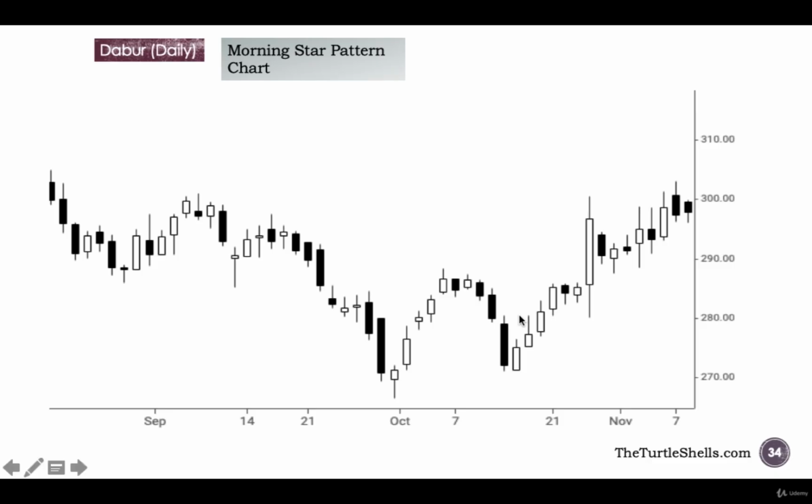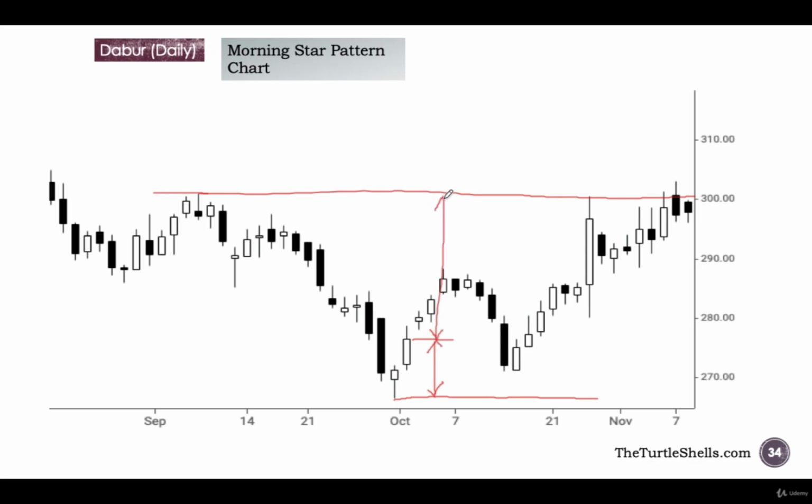Okay? So the market went up from there. This support has held, and we would have probably kept our target here because that was the previous high. So from here till here was our risk, and from here to here was our reward. So easily a 2-to-1 reward to risk ratio, which is what we want at a minimum. Okay?